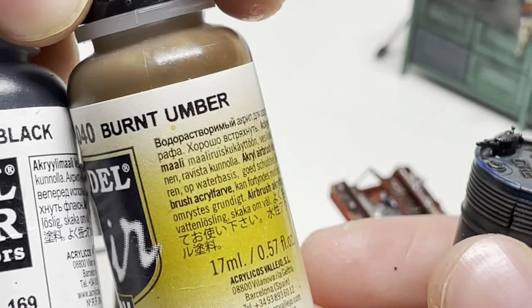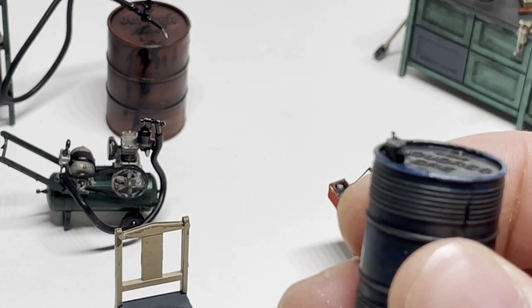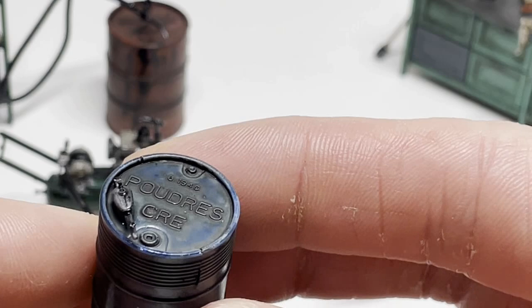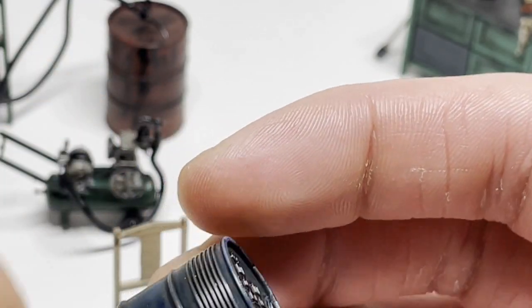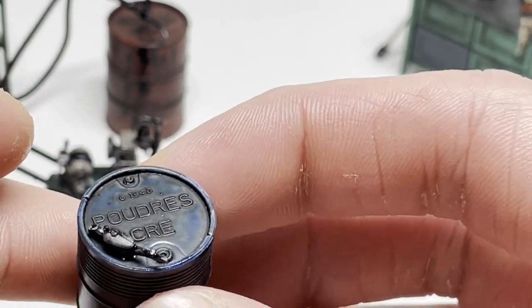So I mixed these with water. And honestly, that wash works better than this one. So I would recommend water and paint. I don't know, it just works a lot better for me. I didn't paint the bottom because you're not gonna see it once I glue it down. I did the same thing to the desk.